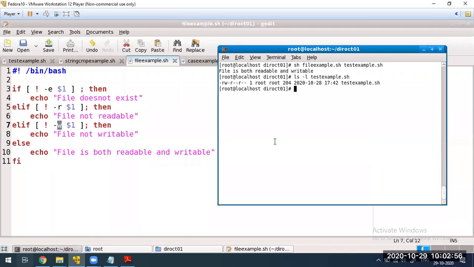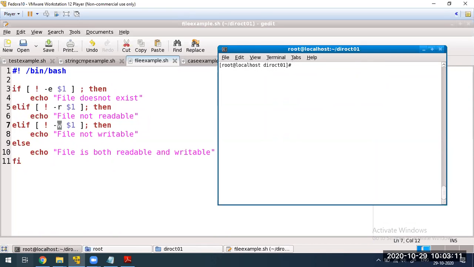We'll give a file which does not exist. Test example 1.sh. Cannot access test example.sh. No such file or directory. Okay, it is for test example 1.sh. File does not exist.